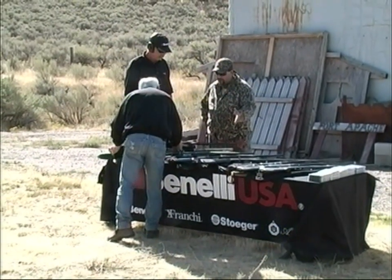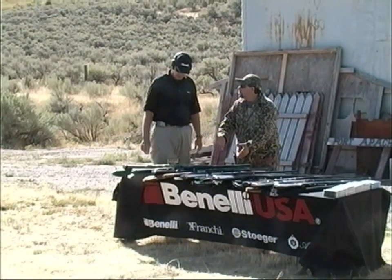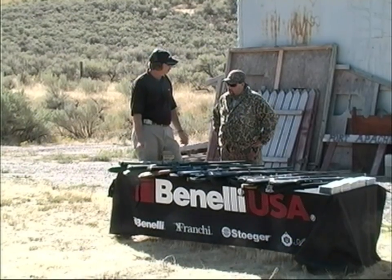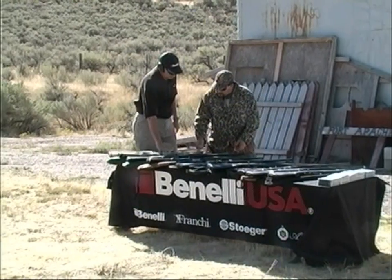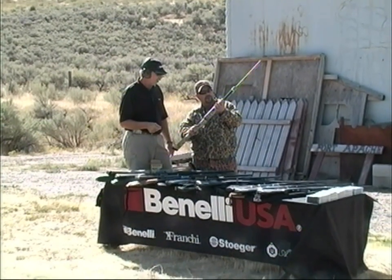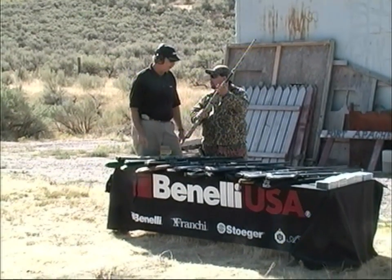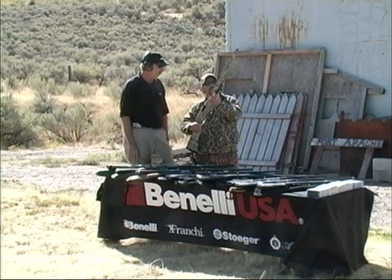Could you tell us the difference on some of these guns? Like you got some camo guns here. Certainly, you'd use them for turkey hunting, I'm assuming. You could use our camo guns. There's quite a bit of turkey hunting that's done up here, but also waterfowl hunting. Waterfowlers love camo guns. So we do a gun like this. This is called our Nova Pump. This pump gun has been out for several years, and it is unique in that it's a one-piece frame from butt up to the barrel. That makes it easier for us to make. It's a very simple gun and very inexpensive too.